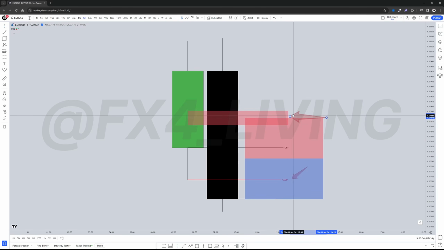So basically it's pretty simple. That's the 50% CE of that hot sauce box. So I'll remove this. That's the change in state of delivery right here. That's the opening price of this candle right here. Okay. That's the order block right there from this candle right here. So what are we looking for? This raid of that previous candle, but also the body close, that's an imbalance. Okay. So if you have price on imbalance, it needs to be rebalanced to the original balanced state. Okay, so that's the 50% equal from those previous two candles right there.